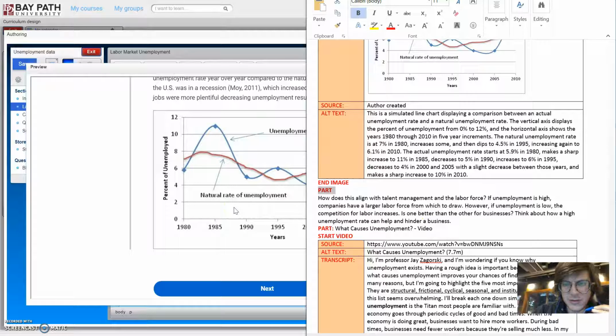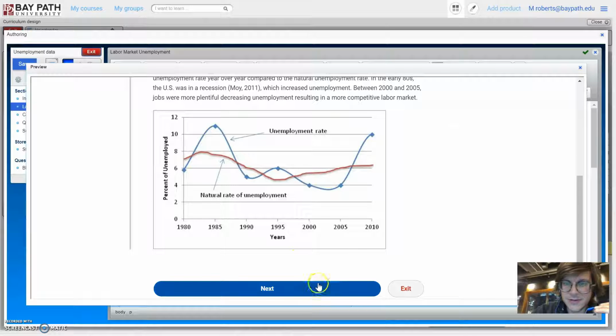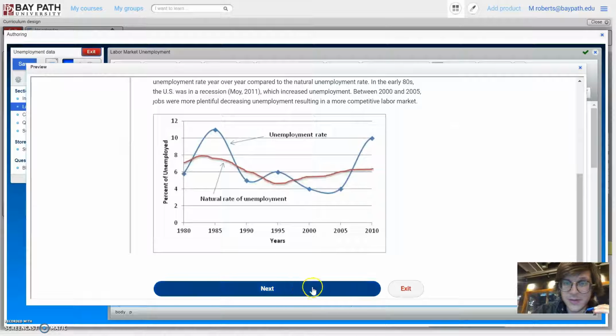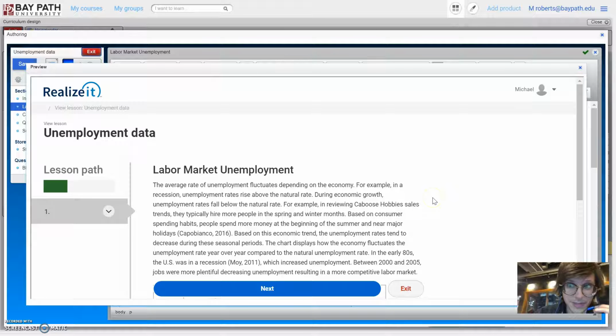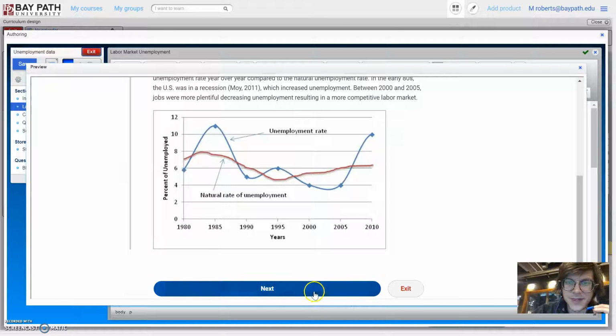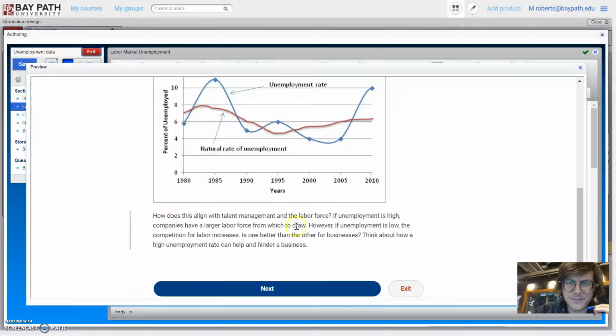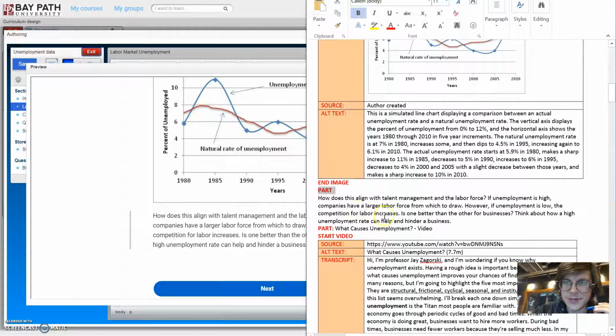So don't use too many of these. You don't need to, and so you'll just notice that it will then prompt the learner to click this big blue button next. So it's kind of a difference of scrolling during a huge single page or clicking. So this one's fine right here, because it kind of sets up students to click after they've looked at the picture and then to kind of ponder these questions. Great.